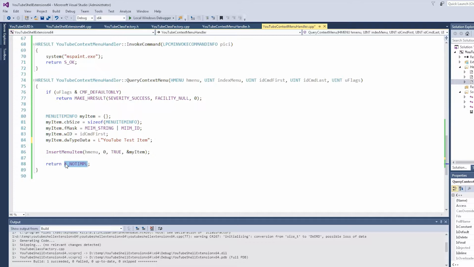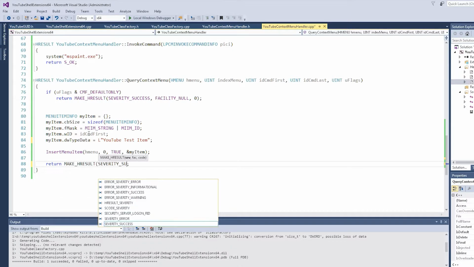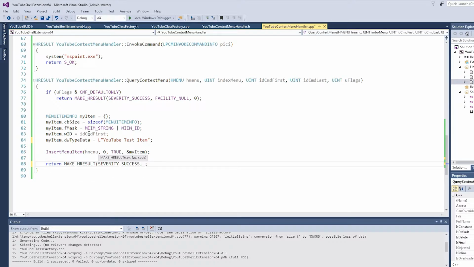Oh, actually, no. There's one more thing. We have to return. Microsoft wants us to return a special value after this method completes, and that is as follows. So make HRESULT, severity success, 0. And here is the interesting part.